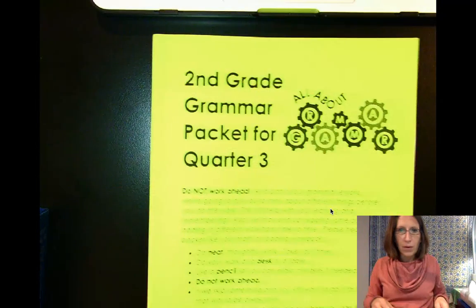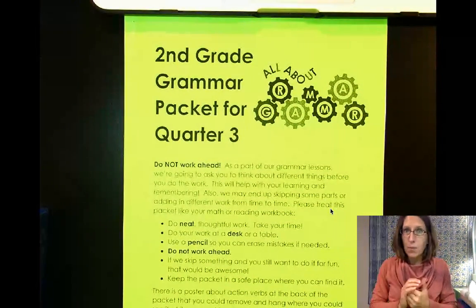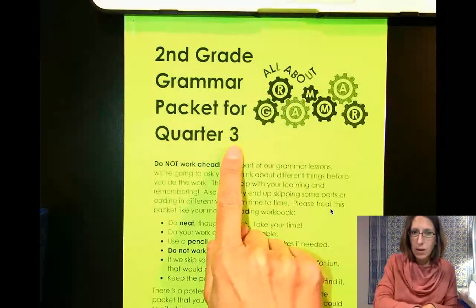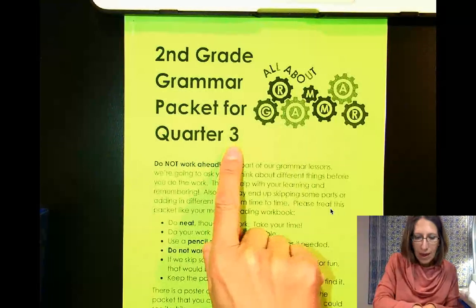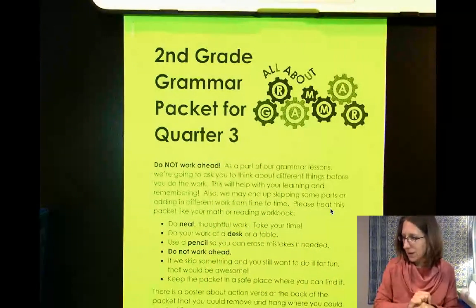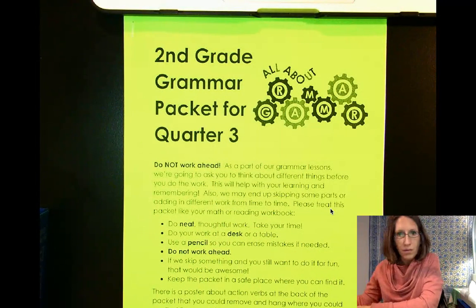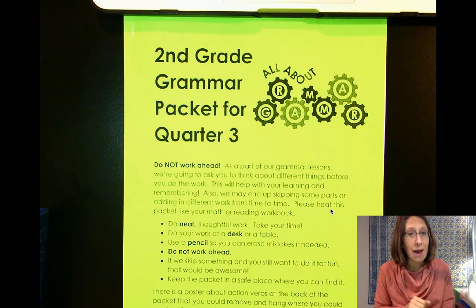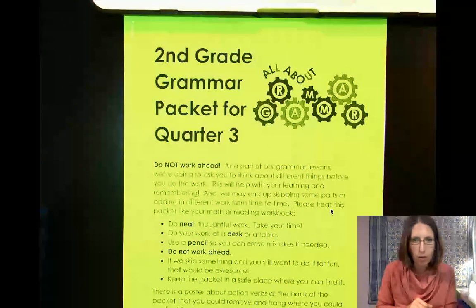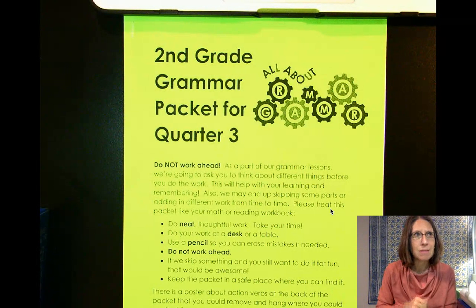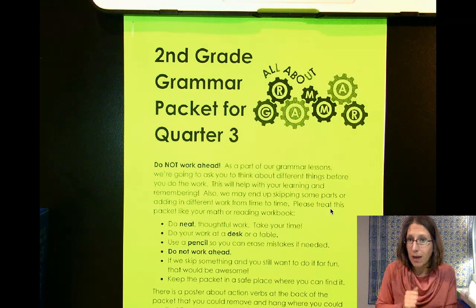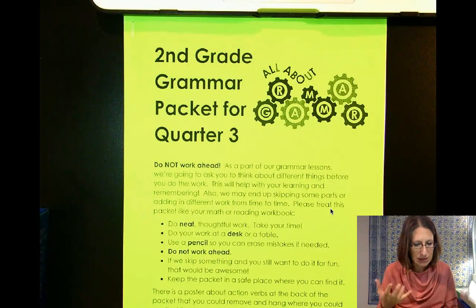So we're going to do a little practice with this today in our brand new second grade grammar packet for quarter 3. We are in the third quarter of school. And in this packet, we're going to practice a little bit more with verbs. And last quarter, in quarter 2, we learned about nouns. And those are called parts of speech. Basically, that means that words have certain jobs in a sentence. And the job that action verbs have is to show action and to give energy to a sentence.